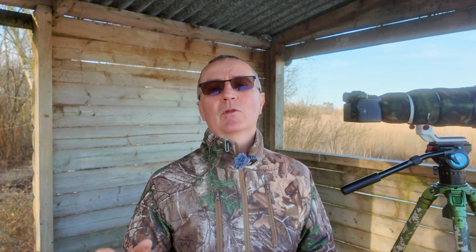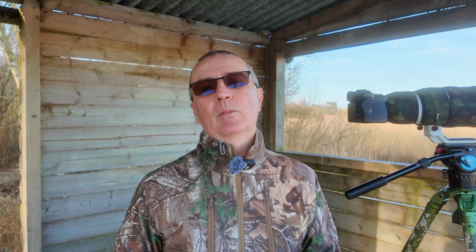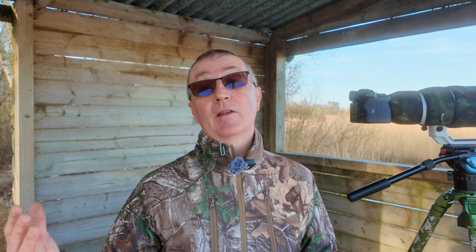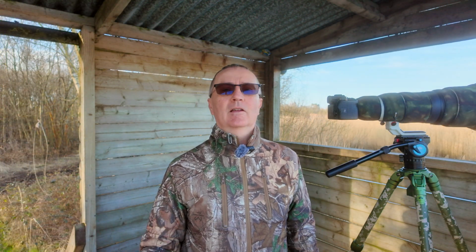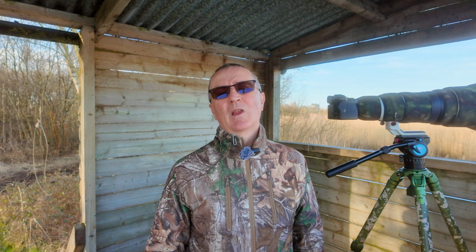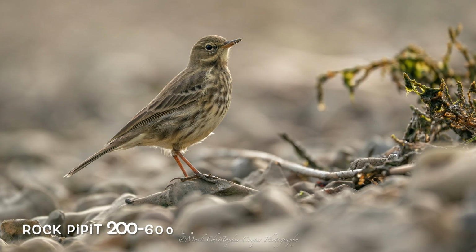So this can prove tricky if you're not in a sort of static position, and also you don't get the depth of field. Obviously f6.3 again is not f2.8, it's not f4, and that is why I suppose principally I don't use the lens at the moment. So although the software is excellent at reducing the noise these days, and you can get away with an awful lot, it's still critical to get as low an ISO as possible.